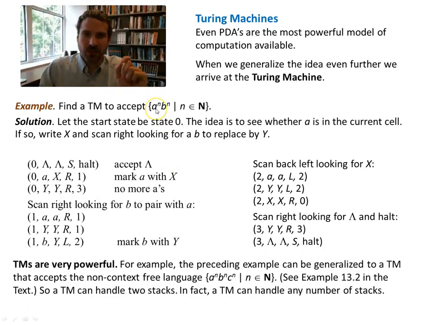What the Turing machine does is different than the PDA. The PDA would take all the A's and put them on the stack and remember them. And then when it gets to the B, it'll pop them all off so that it knows exactly how many A's and how many B's. But then if we would have a C, the PDA is out of luck. It has now lost its memory. It can only access its memory one time.